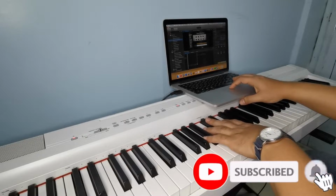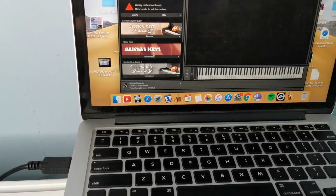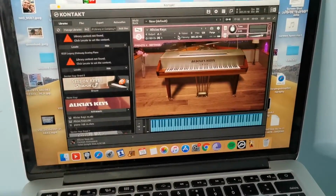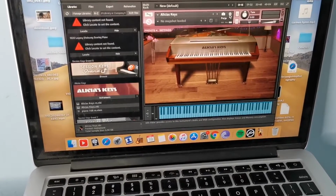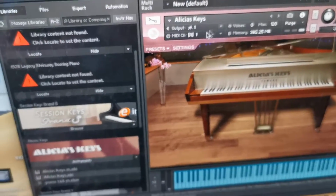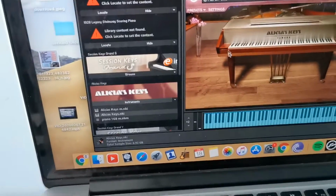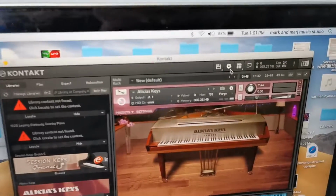Okay, let's set up for a concert. Let's try Alicia Keys, and this one here, Alicia Keys. And then make sure, okay, to use, to click this one. If you can see that one, the I button, it should be on port A, or you can click Omni, and after that, you click this one here.